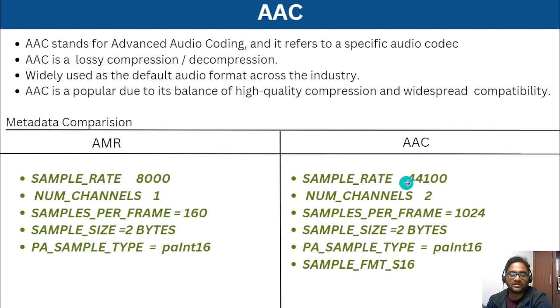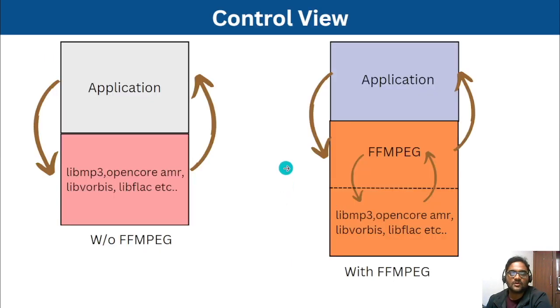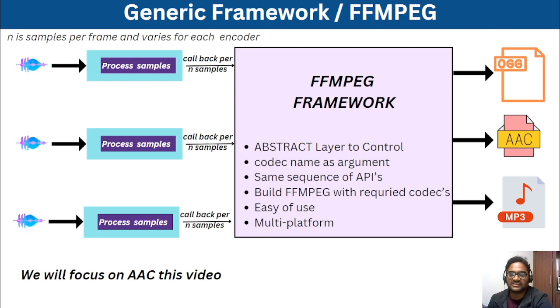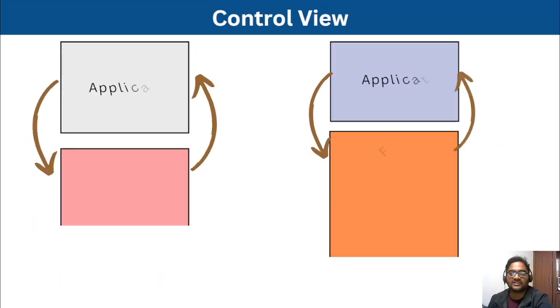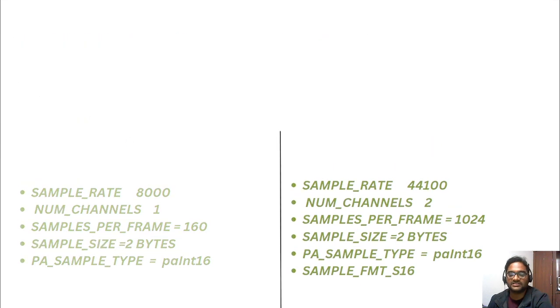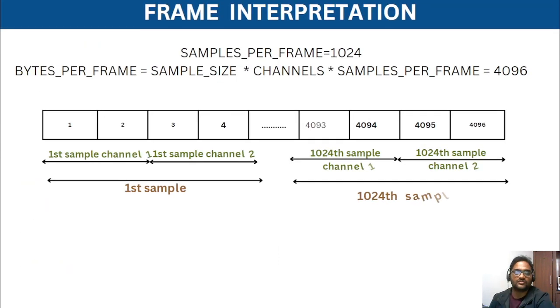The only thing you need to focus on is how FFmpeg lets users use single APIs for different audio codec formats. The sequence will be the same, just the codec name you vary, and the rest of the things are taken care of by FFmpeg. We can see that when we go to the code flow.